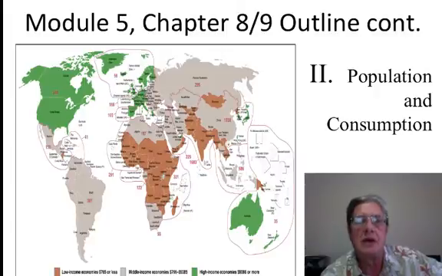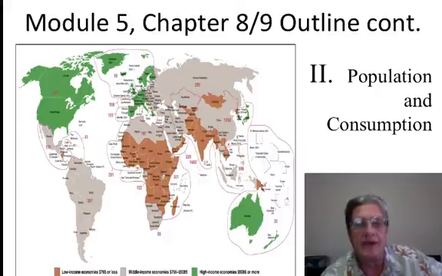Trying to bring the entire world up to an affluent, or even reasonable by today's standards, level of affluence is going to be a very difficult and challenging prospect, but it's a necessary one, particularly if we're going to address such issues as controlling the birth rate of the world. To give you an idea, most of the affluent green countries here have reduced their population birth rates down to less than 2 children per couple.